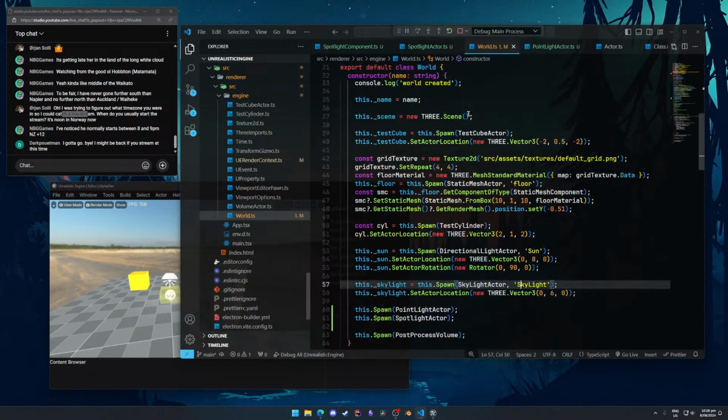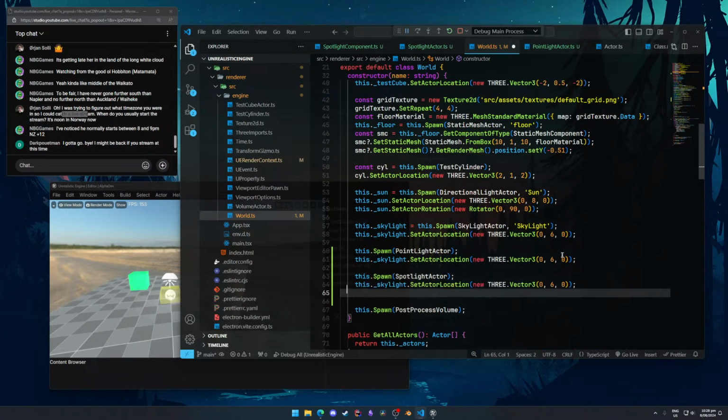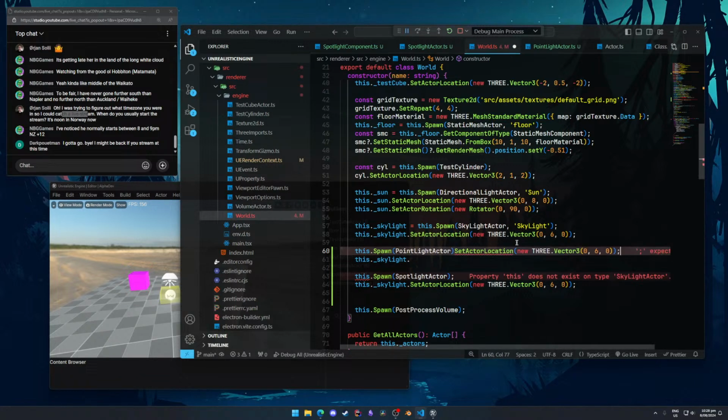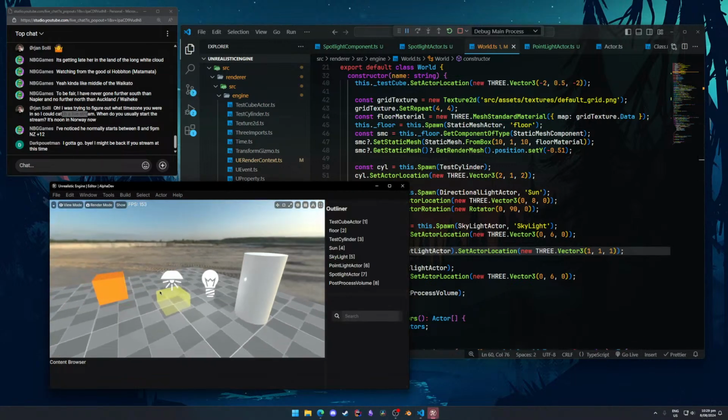Let me just move these things a little bit apart. So does this return the actor? It does. So potentially what I could do then is just tack this on the end and it would still do it. Yeah, that works.